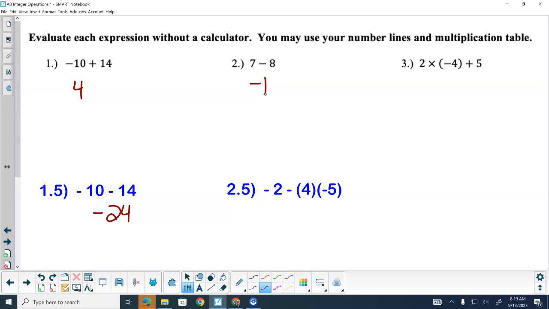So please excuse my dear Aunt Sally. Parentheses. I got one. Do I need to do anything inside of it? Nope. Exponents. Do I have any exponents? Nope. Multiplication or division. Do we have some multiplication or division? Yep. So 2 times negative 4 is negative 8. And then we still have plus 5. No more multiplication, no more division. So now we can go to the adding and subtracting. Negative 8 plus 5 puts me at negative 3.